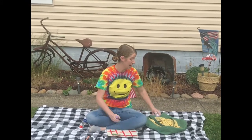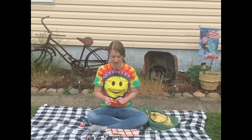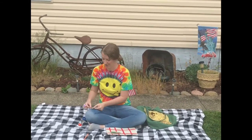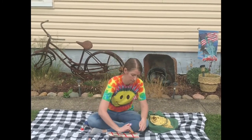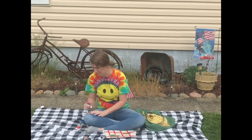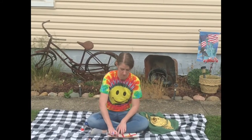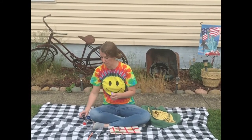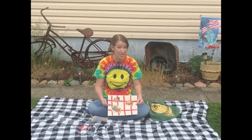All right, and then I went ahead and cut out a couple more pictures that I wanted to use. I have a hamburger, so I'm gonna put some glue on the hamburger picture. And then, who doesn't like hot dogs at a picnic or a cookout? Let's put that on. All right, so there's our food. And you can put more food on if you'd like. All right, so we have one more step.